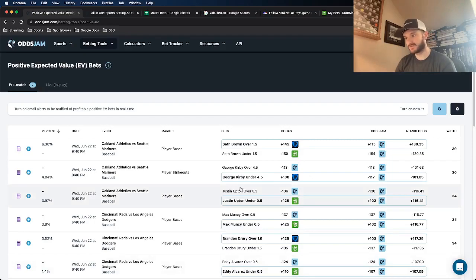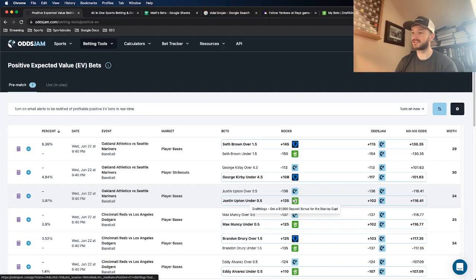So the next player prop that I had, remember the first one was Vidal under 0.5 total bases. This next one I had, it was above 4% when I placed it. It went right down to 3.97, but it's close enough, so I'm still going to add it to my bet tracker. I'm still going to add it to my plays. It's just this Justin Upton under 0.5 total bases. So same exact logic here. He can't get a hit, but he can get walked. He can get hit by pitch, all that stuff. So the odds on this one that I bet at on DraftKings are at plus 125 odds. The OddsJam line prices this at plus 102, and with the vig removed, it's priced at plus 116. So the market width here is only 34 cents, which is good to go in my book, under 35, which equates to a profit margin of roughly 3.97%.